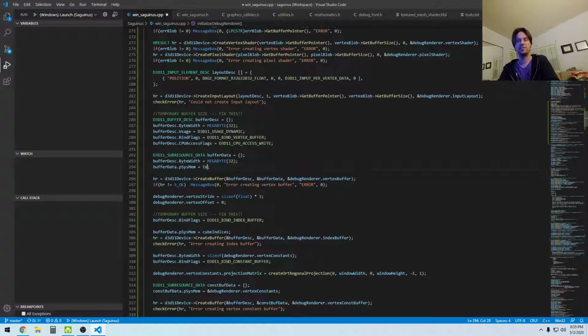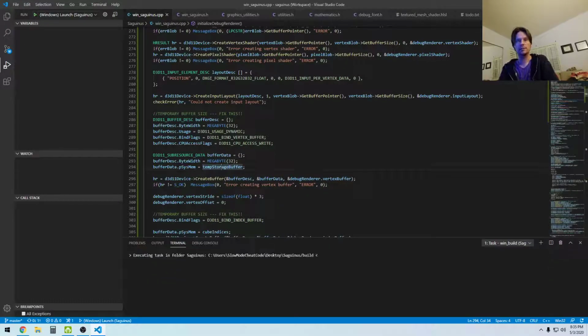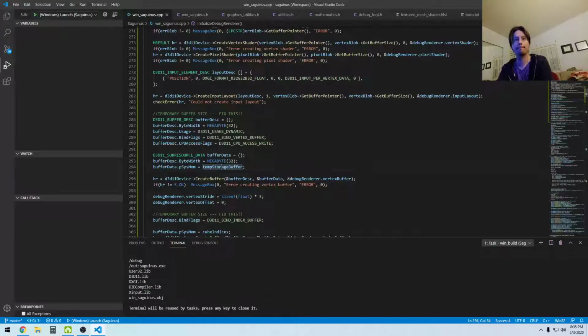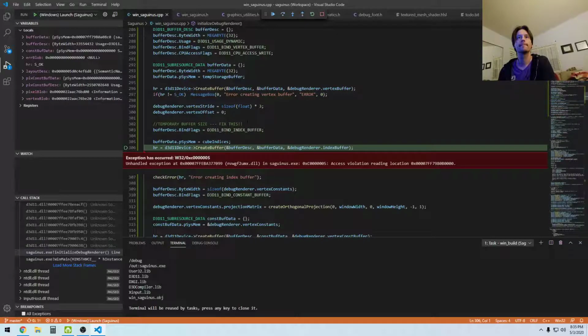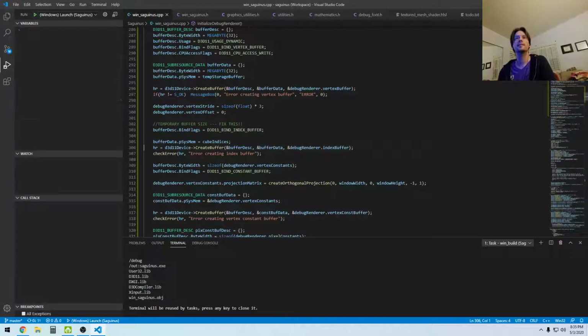Okay, so what if I just for now put it back to temp storage buffer? Yeah, so I get the same problem here. I don't think I can set the byte width to something so large and then have it point to something so small.